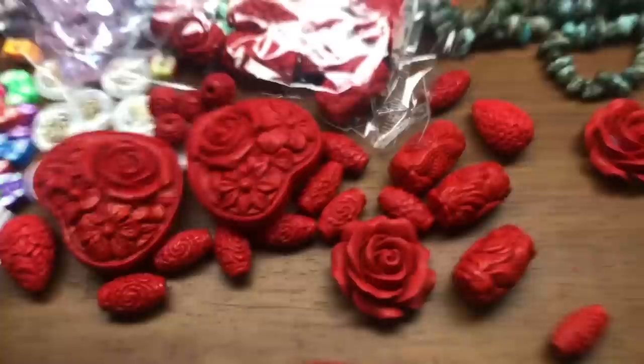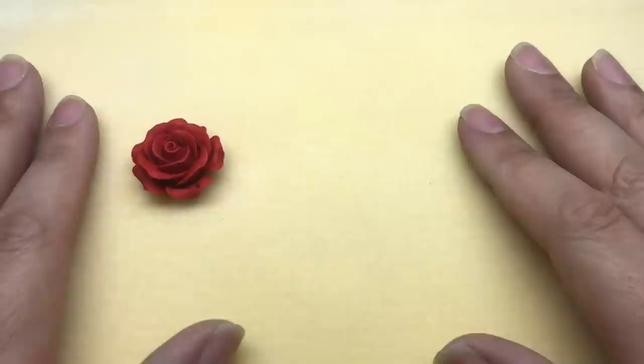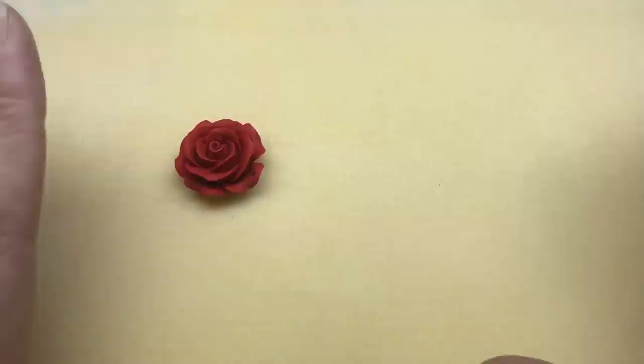Okay, so I destroyed my blue mat in my Jesse James Beads video today with my glue. So we have a nice bright yellow mat today. We'll see how it works out. If I don't like it, I'll change it in the future.